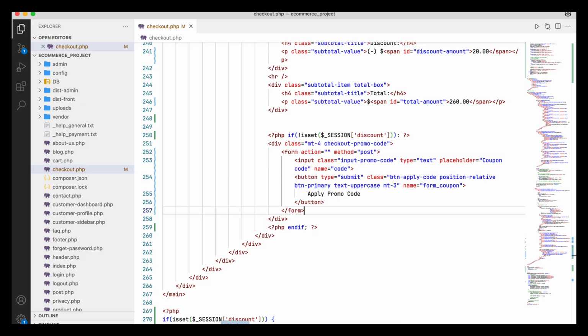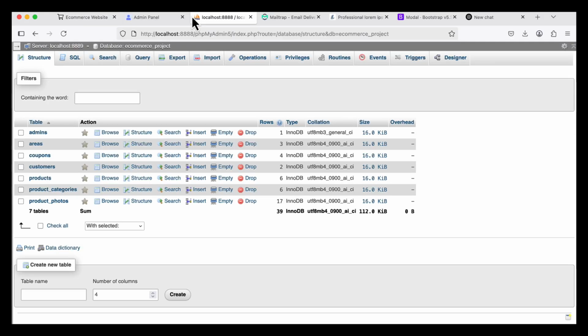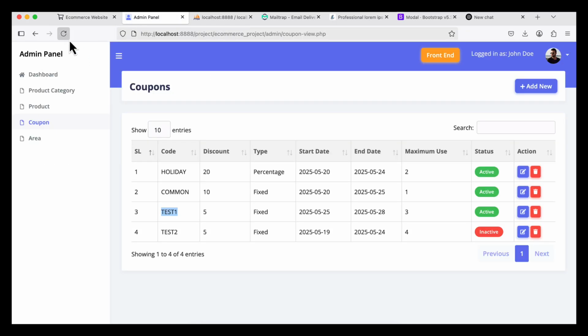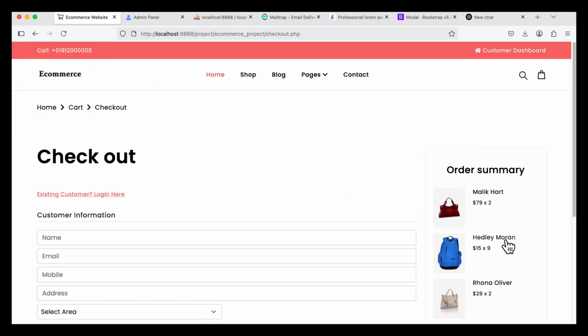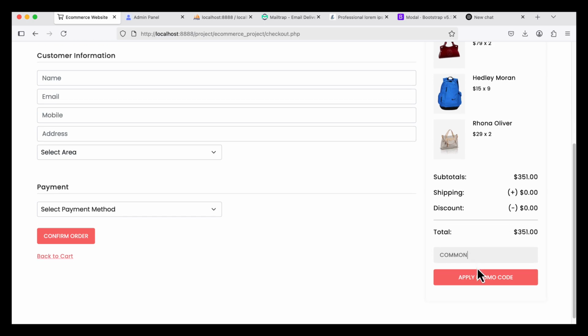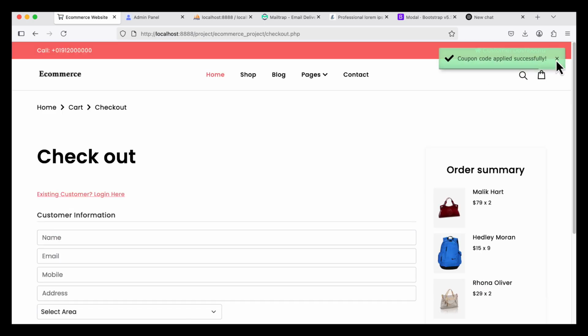So you must give only a valid coupon. If I give the fixed price coupon, then 10 will be added here. So you see coupon code applied successfully.